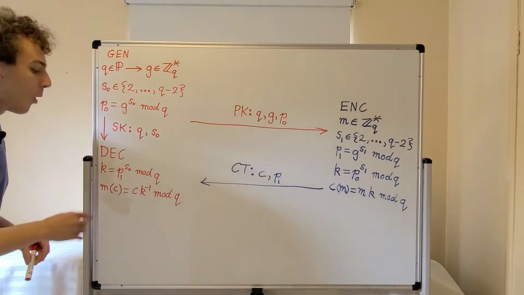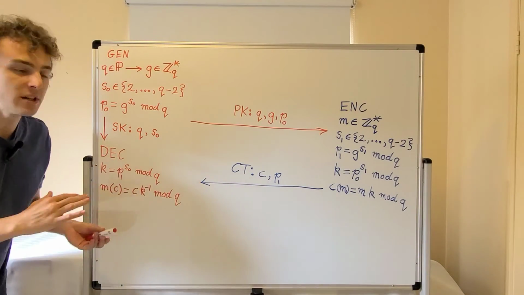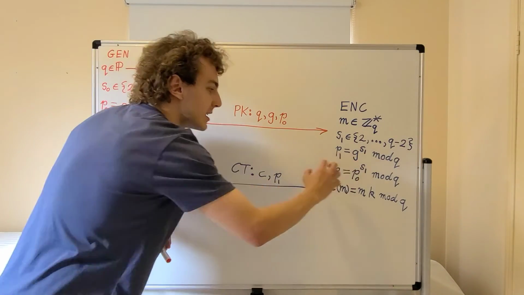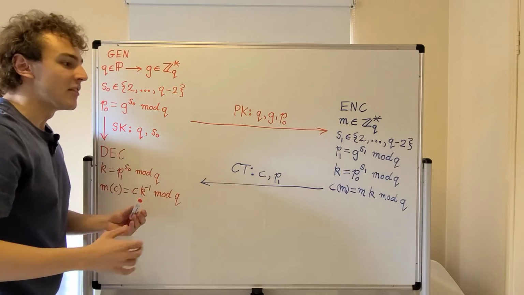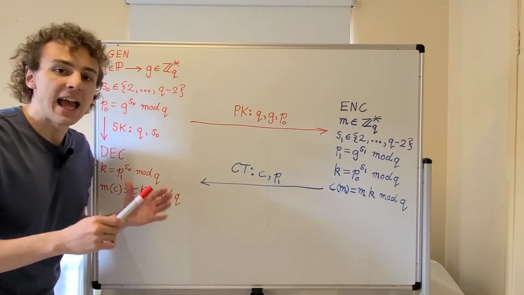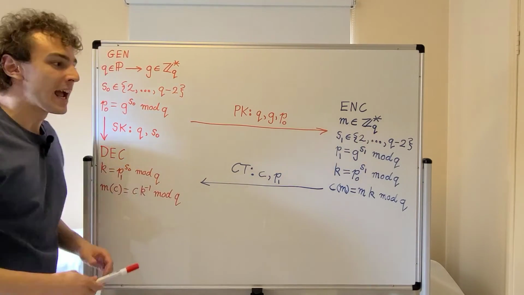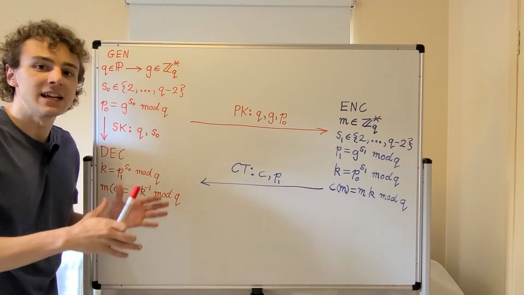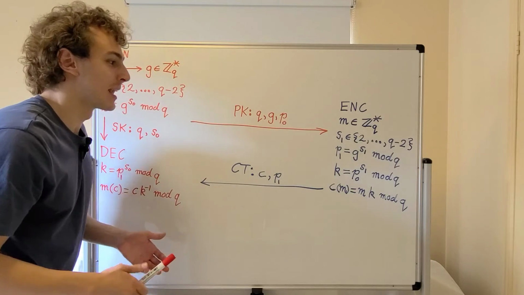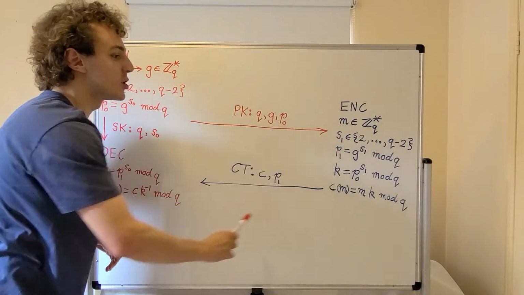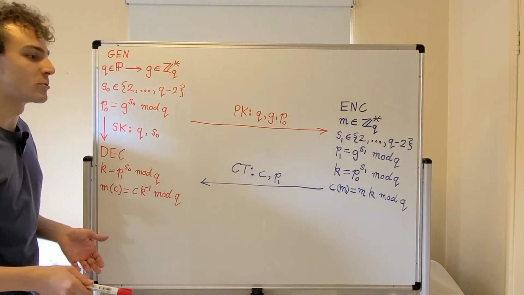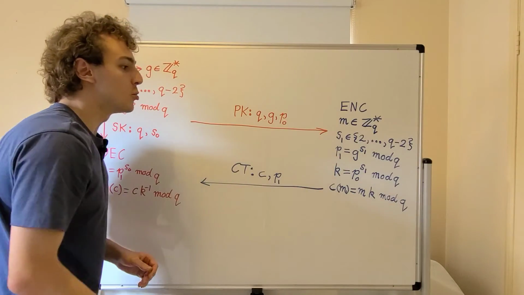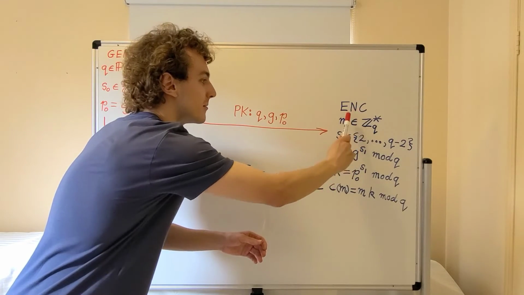Now let's have a look at why we can construct K in two different ways. So this procedure where we can construct this key that is shared, that is actually known as Diffie-Hellman key exchange. And we're adapting Diffie-Hellman key exchange to create a public key crypto system. And this procedure is sometimes known as ElGamal encryption. So we're using that shared key that we've constructed to encrypt a secret message.